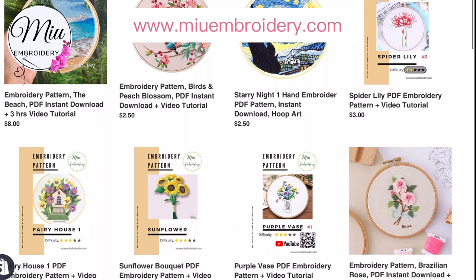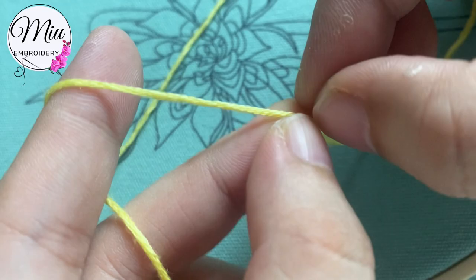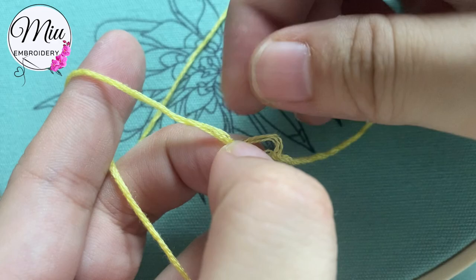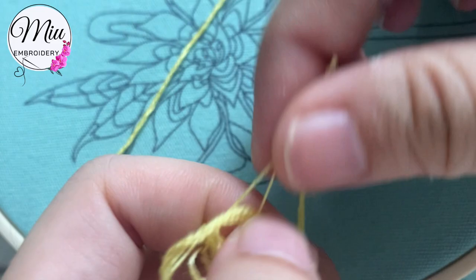I would like to point out just a few things before we start. Number one, use one strand only. Every thread has 6 strands. We will need to separate it and take out only one strand to stitch.